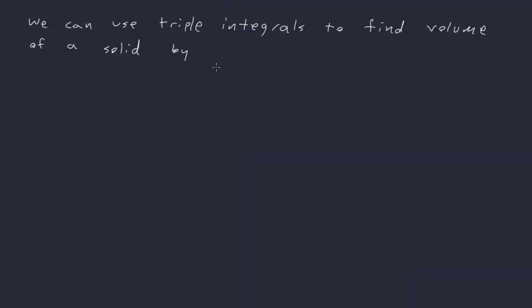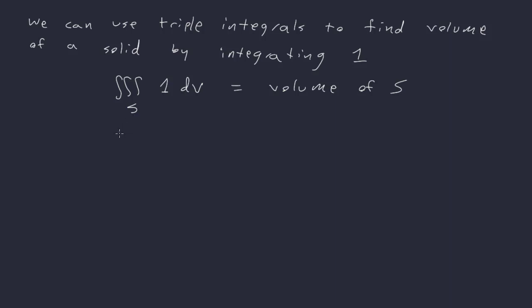One of the last things I want to mention, you may have seen it in the homework. I haven't really mentioned it yet because it's not a huge deal. You can use triple integrals to find the volume of a solid by integrating 1. If you take the triple integral over some solid S of 1 dV, this actually equals the volume of S. Often the book uses it as just an example, gets you practice setting up limits. A lot of times it's not all that useful, but it can be when we start talking about different coordinate systems and really funky regions.